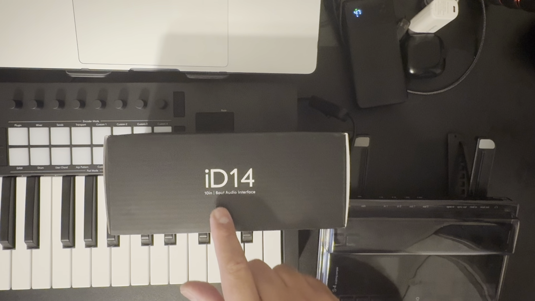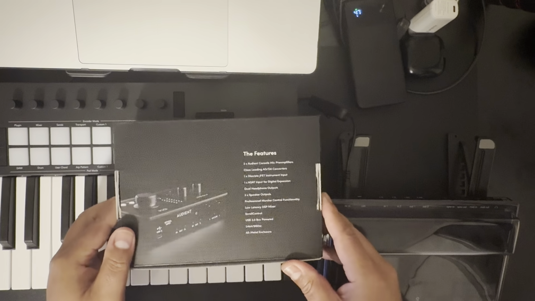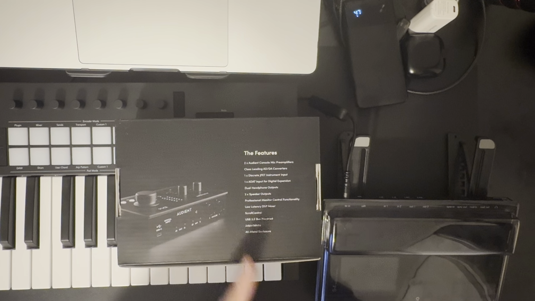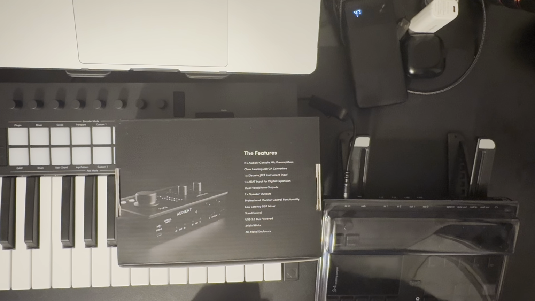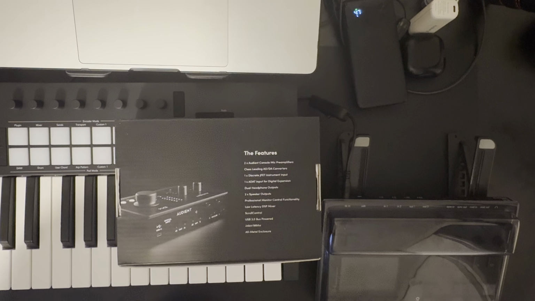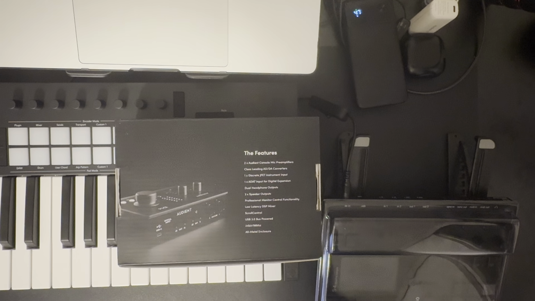It has 10 in and 6 out. Because it has 10 in and 6 out, that gives me the opportunity to do just that. So that's why I have this, because I think it's going to not only work as a great interface for my desktop, but also an extremely great interface for the iPad.